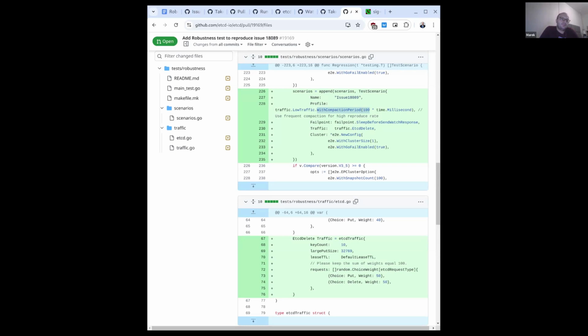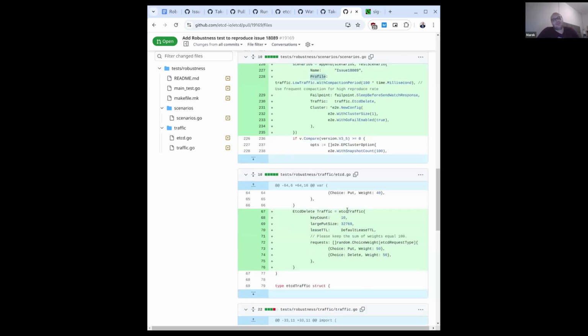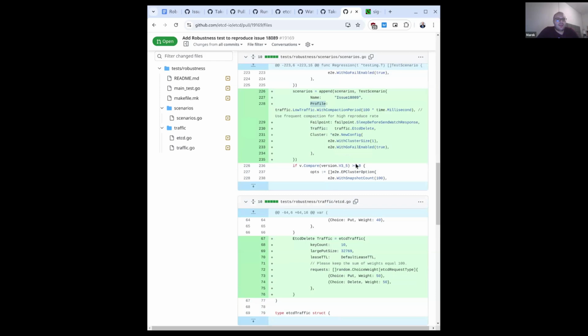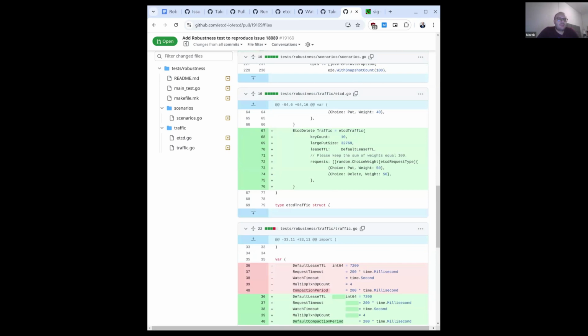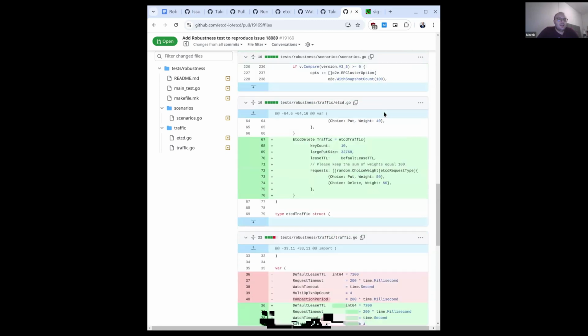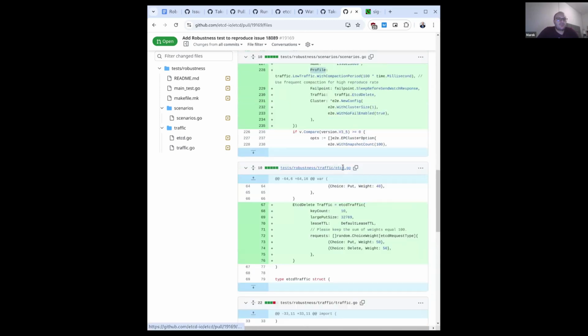The solution I've been slowly moving toward is this: I think it was a very bad idea of mine to separate traffic from profile. I assumed we could keep them independent, because traffic only cares about the methods, and profile covers QPS or whether compaction runs. I think we should combine them back and have dedicated tests for watch. Those tests should include dedicated traffic just to reproduce this issue, with high compaction frequency and maybe lower QPS requirements.